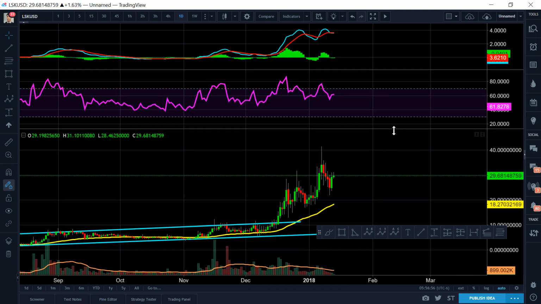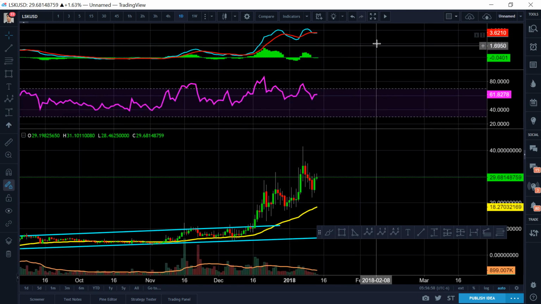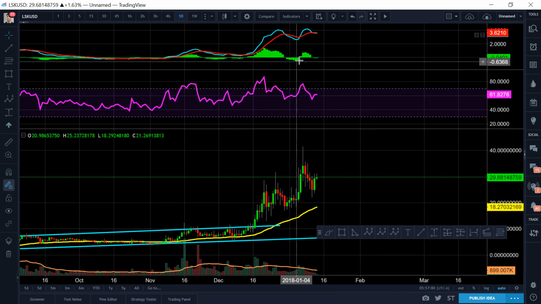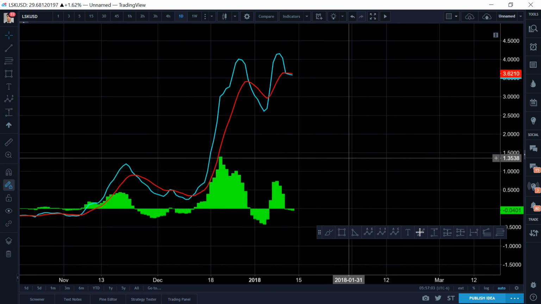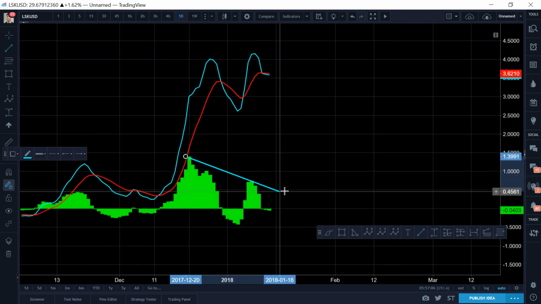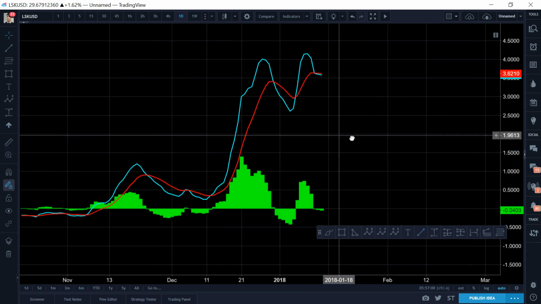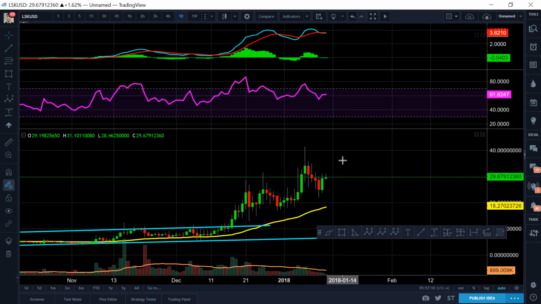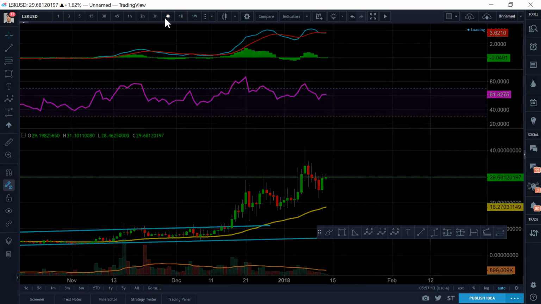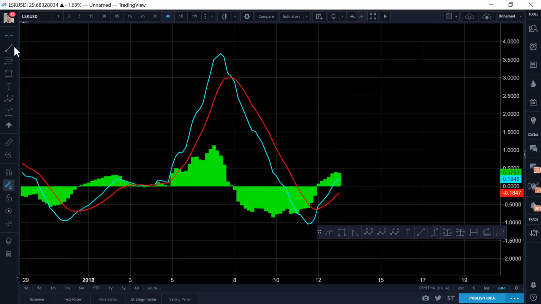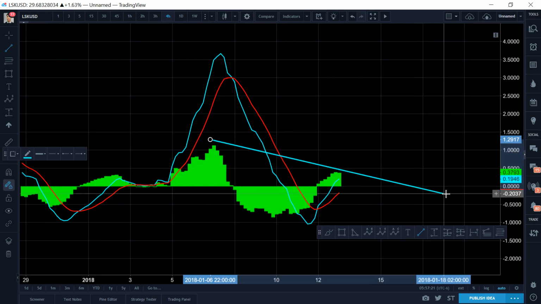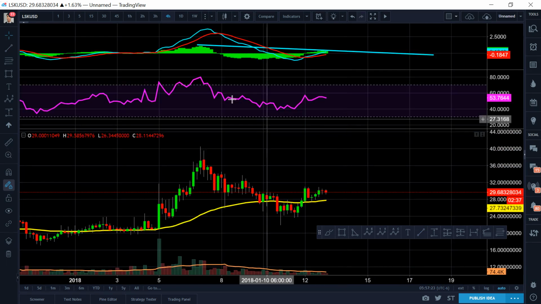Not only that, we confirm it on the daily, right? The daily is starting to downtick, guys. The daily is starting to downtick, right? You just cannot get a higher high on the histogram. It is bearishly diverging. This is really at a high point right now. I know it didn't go lower as well. On the 4 hour, it is definitely going up a tiny bit, but these ones tend to just go up a little bit only and then snap back down to a lower one if it can't get a higher high.